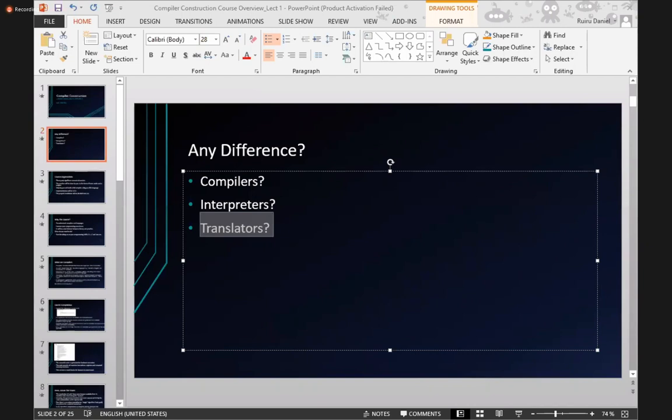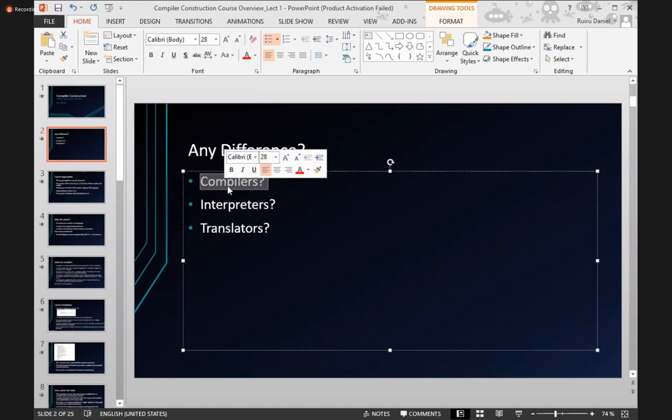The reason why I'm asking this question is because we need to understand what this thing is doing. I remember last time I gave a general overview, and I have come up with a very nice flow chart that I'm going to share as soon as I'm done with a short course overview here. It will help you understand what the compiler will be doing. You'll also see a difference between that and interpreters and translators. I may not give the exact distinctions, because this is not the place to start discussing them again. I'm quite sure you've already come across them and understood them. But in this case, I want you to see what the compiler is doing.